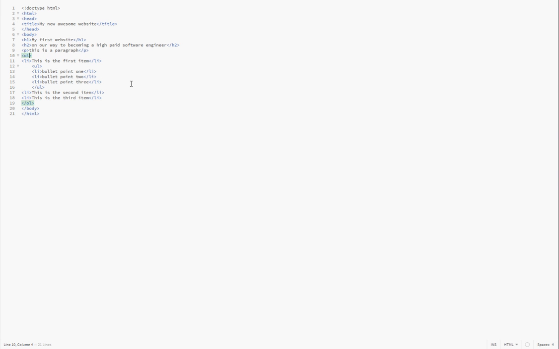If you don't understand 100% how this works right now, or you have some trouble wrapping your head around it, don't worry, you will get it, and it's not super complicated. It's just something you kind of have to get used to, and I highly suggest you just play around with this. So hopefully you have your Brackets IDE open now. Play around with different things, switch up the ordered list with the unordered list, start putting paragraphs inside, start putting header 2s and header 3s and header 1s, and start just playing around with your HTML, seeing how it works and getting a feeling for it. So you get a really good feeling of the fundamentals of how HTML works.